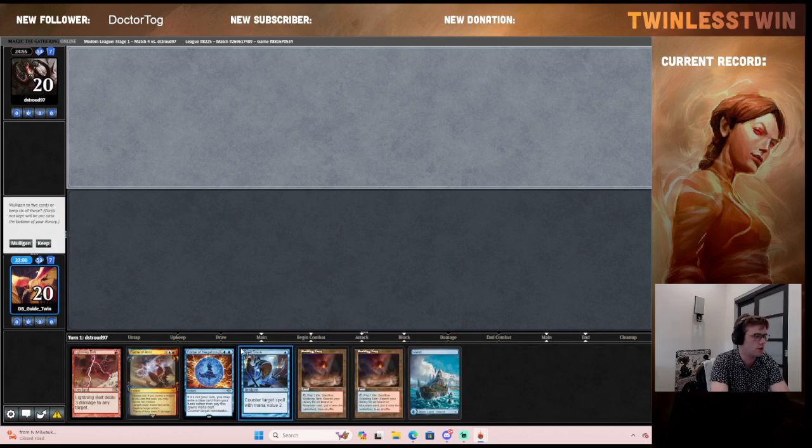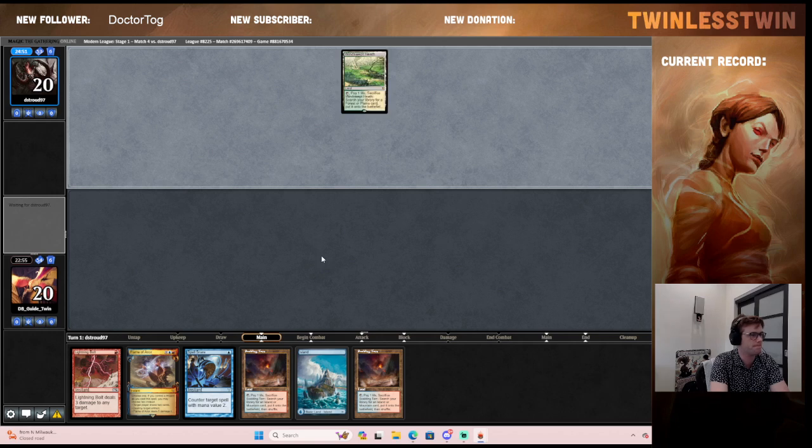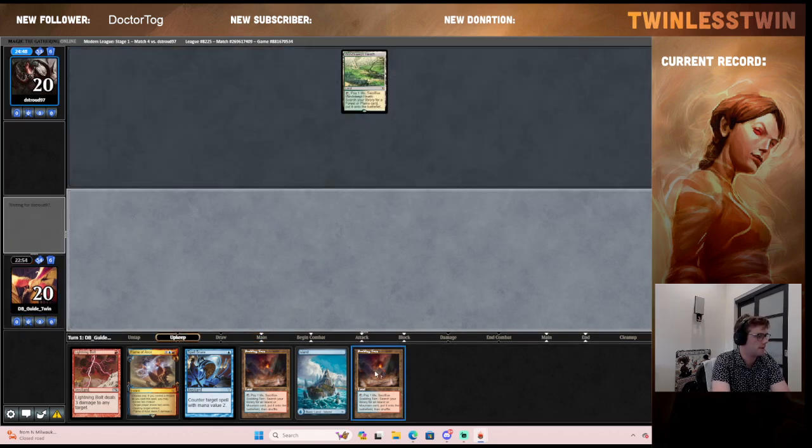I think Subtlety over Fawn would have really changed that for me, but unfortunately it was the Fawn. Subtlety, we could probably keep that. So, Windswept Heath, pass.